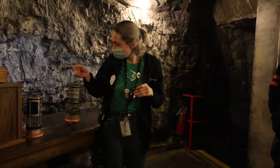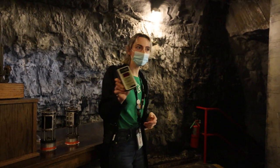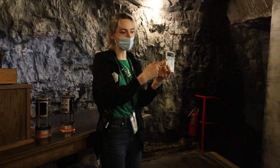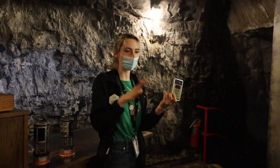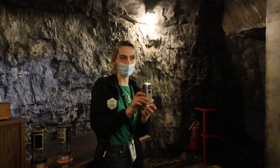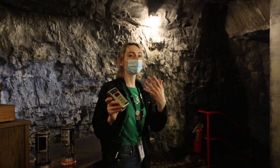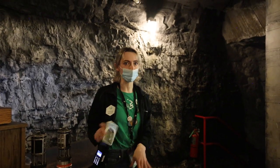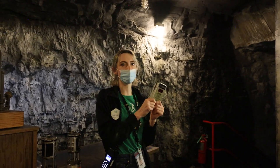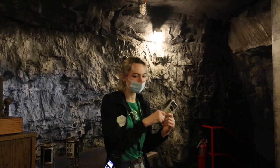Now, luckily we're not using this type of lantern any longer. In the 1950s, this little guy was invented. This is our pocket methanometer. Still allows airflow through the backside, but now you see a digital readout tells you how much methane is in the air around you. And when the alarm goes off on this one, it will not explode. There's a hammer on the inside that starts to bang around. And you might hear it, you're definitely going to feel that vibration as your signals leave the mine. There's also a methanometer on all mining equipment, so you are never without this important safety device.